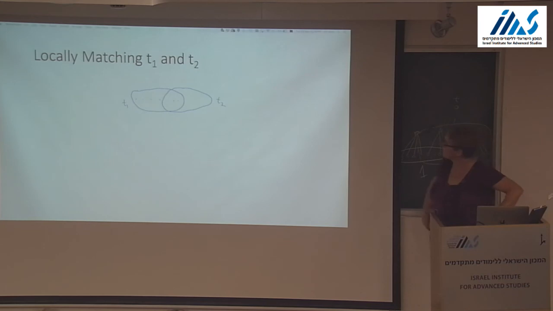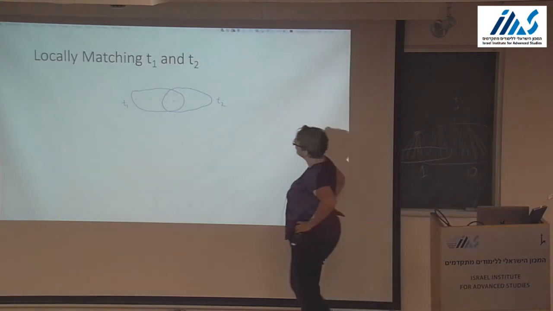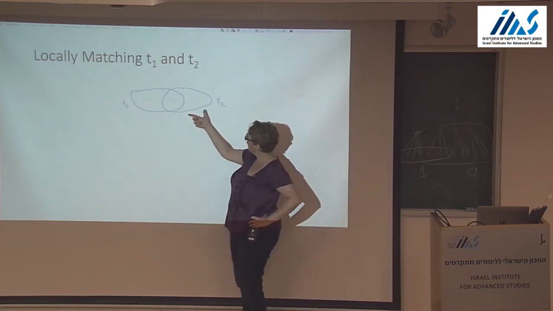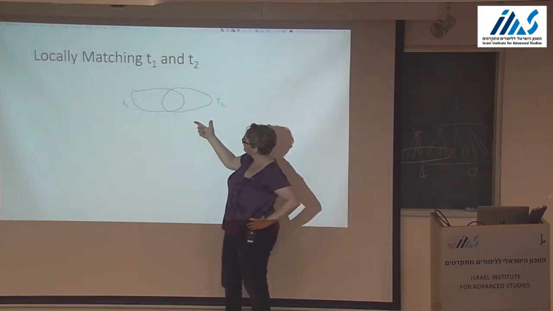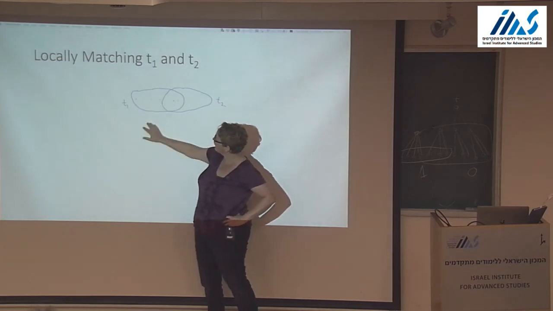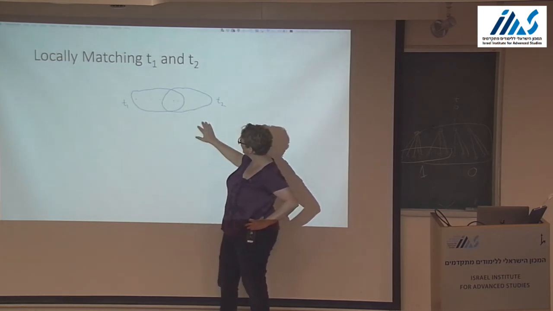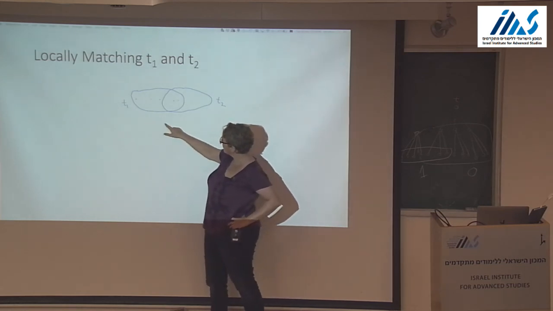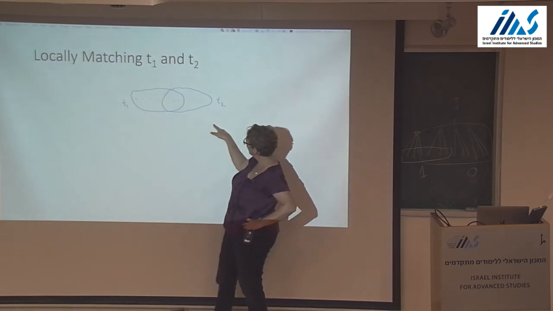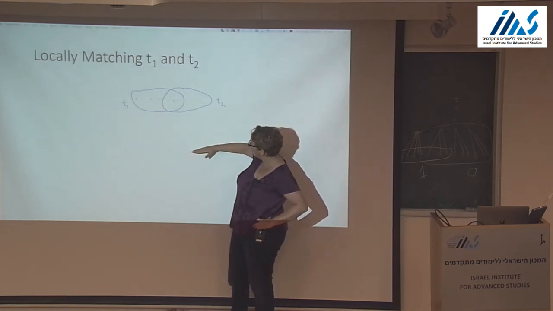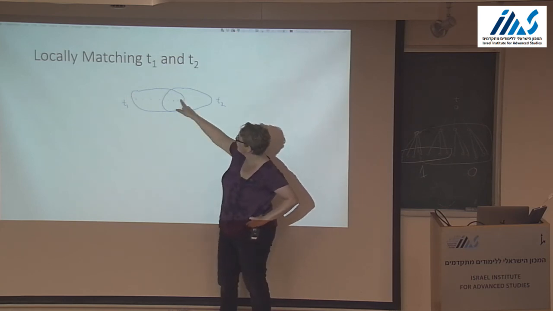Okay, so now we have a list for every T. It's actually not hard to match the list of T1 to the list of T2. Because if these intersect, suppose T1 had just 2 candidates in its list, and T2 also had 2 candidates, and one of them was W. So the candidate corresponding to W here perfectly agrees with the candidate corresponding to W here. It could be that the other candidate is trying to confuse you and is colliding with W on the intersection.